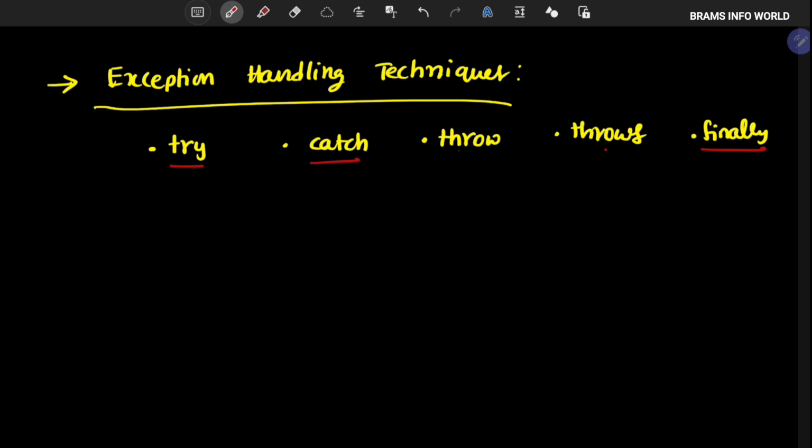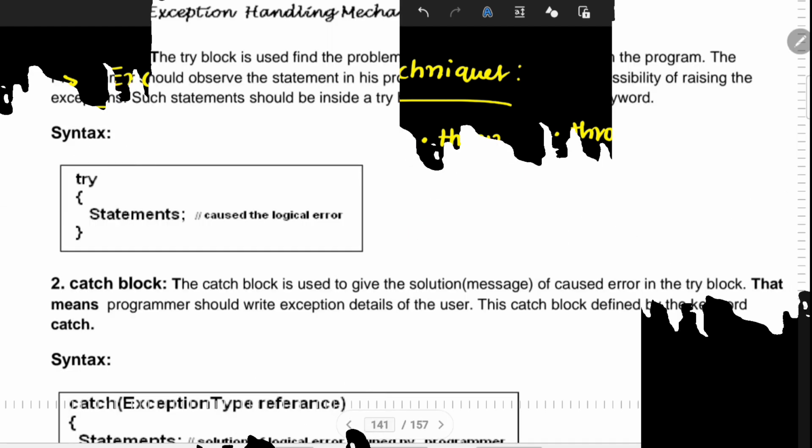These are the 5 keywords we are going to use in exception handling techniques. An exception is an abnormal condition, or simply we can say a runtime error. For this runtime error we are going to provide information. How to do this, what is the process, let us talk about it one by one.